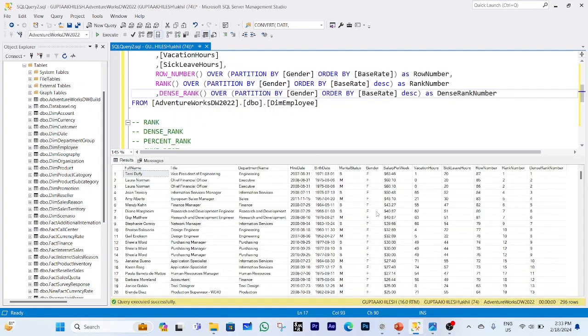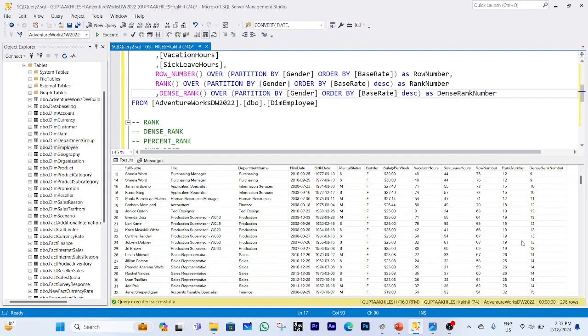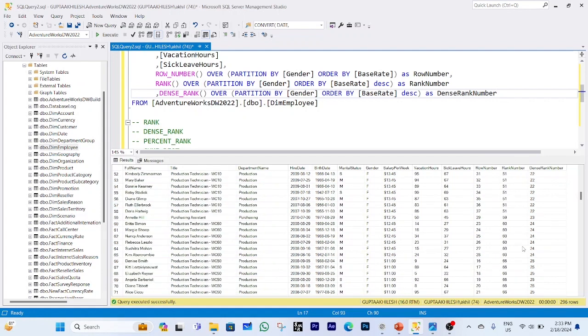Let's run this. Now I'm going to show you everything in the same example so that you can compare what row number will do, what rank will do, what dense rank will do. Now let's come to the 60 part.